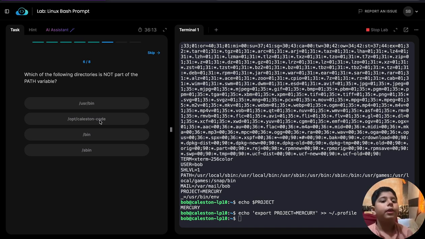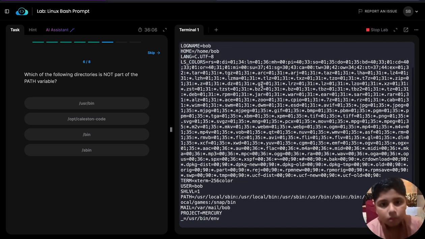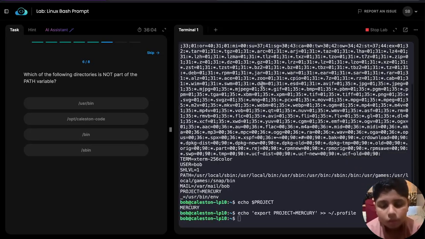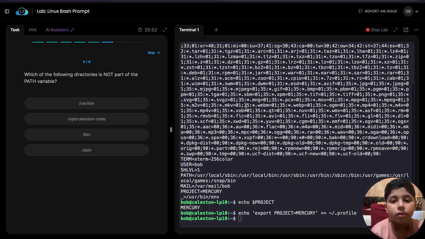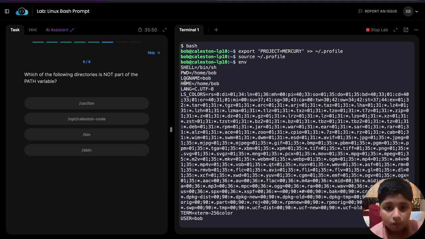Which of the following directories is not part of the PATH variable? We can look here in the PATH variable and also run echo $PATH, but I will just look in the history.